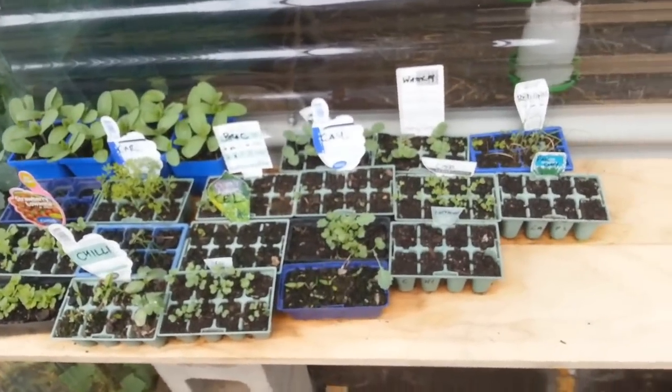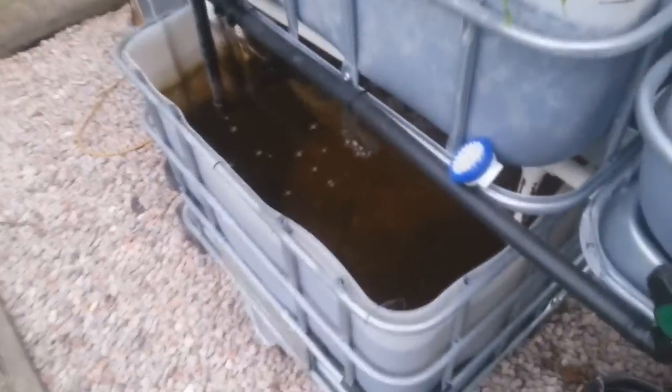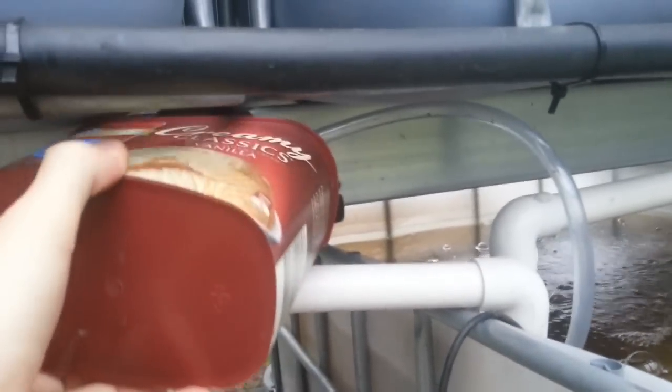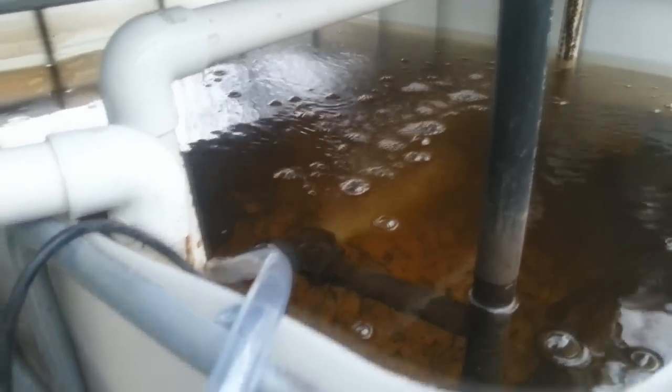Next lot of seedlings to go in. I'm probably gonna opt for jade perch in this tank, and I'm gonna get a smaller tank that'll act like a sump down in here, which is gonna have red claw in it. I just thought I'd show a little silencer I've put on the Venturi — all it is is an ice cream container full of old socks or rags. You can hear the difference quite a bit. The air flow hasn't seemed to have been really impeded much at all — still plenty of flow, much more quiet.